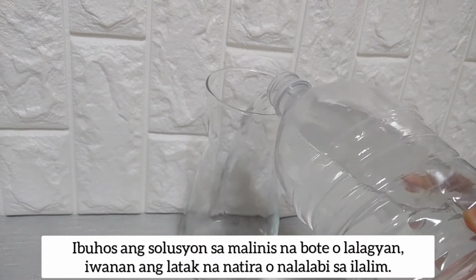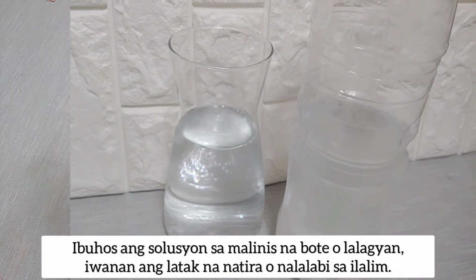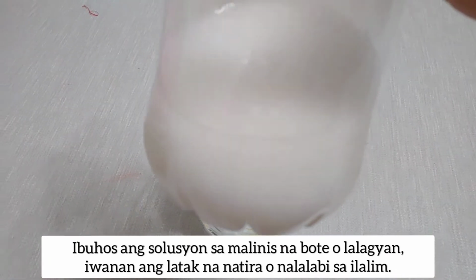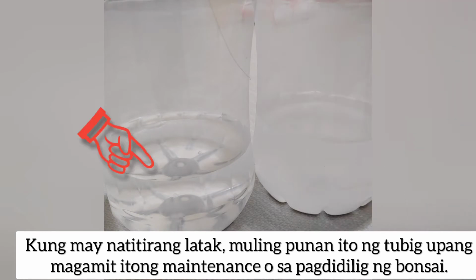Pour the solution into the cleaned bottle or container, leaving the sediments or residue at the bottom. If there are residual leftovers, refill it with water so that it can be used for maintenance or to water the bonsai.